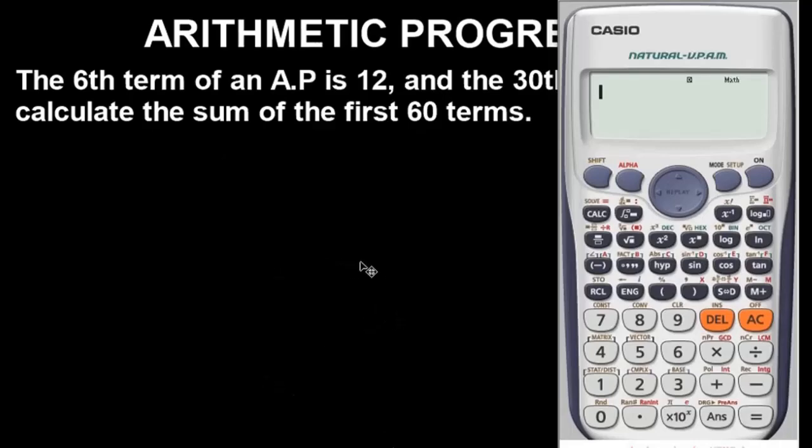Let's get the Casio calculator. Very simple. Now know that this is a continuation of my first video on arithmetic progression where I showed you how you can get your nth term, your common difference, and the number of terms. If you haven't watched that video, check the description below. I'll put a link there, make sure you watch it so you get the full information.